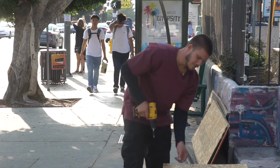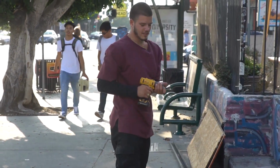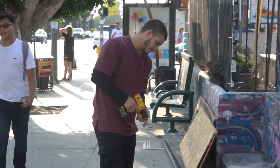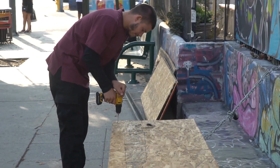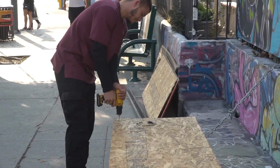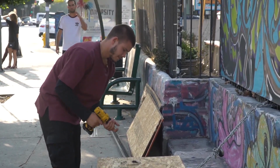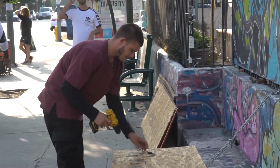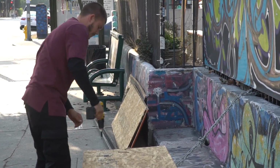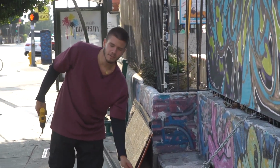That's why it's good to pre-drill the holes, because you can see if it goes into anything after the piece of plywood, because if you screw into nothing, then it's not going to secure. So this is into 2 pieces of wood, which is good. So we'll drill this last corner there. So that one went in nice and tight. So now we've got 8 corners down.